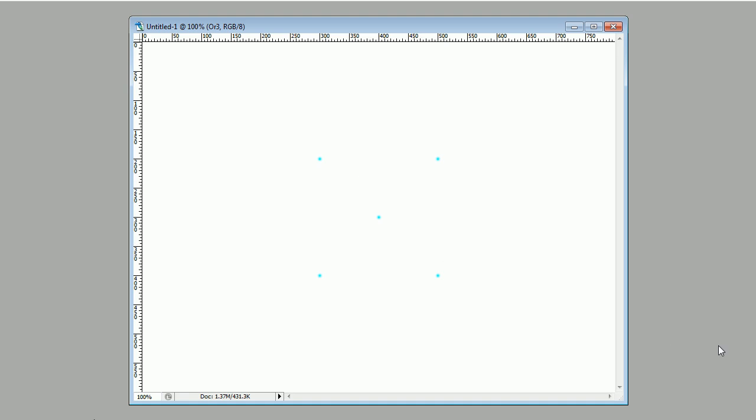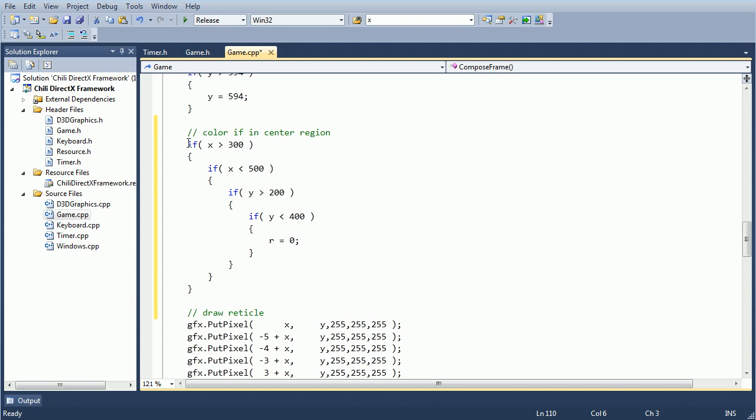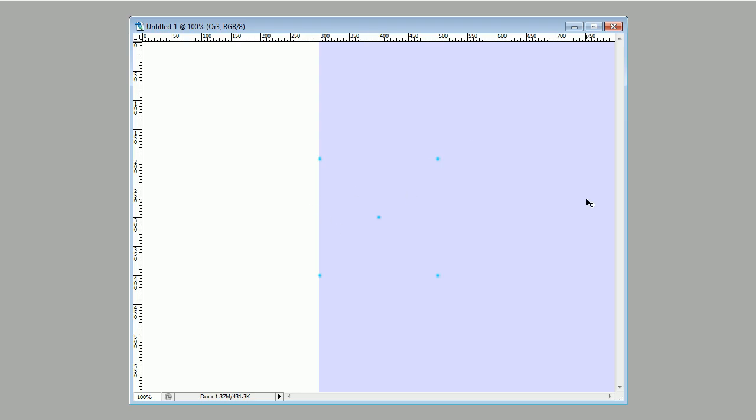So how we do that is we break it down into a number of simple comparisons. The first comparison we would make is this one, which is saying, is x greater than 300? See here? If x is greater than 300. That's the first comparison we make.